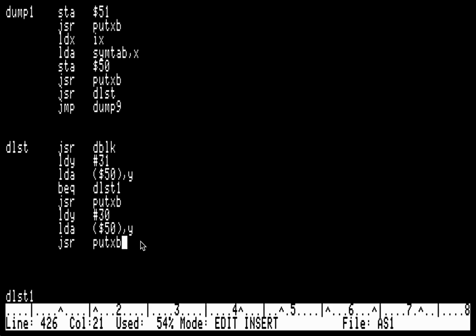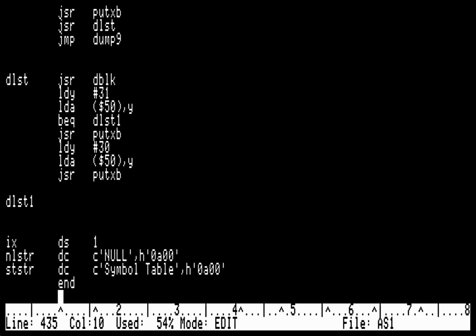Okay, and once we've done that, we actually want to get that same address and store it into our zero page locations, and then print out the next block and so on. But before I do that, let's think about the case of this is a null pointer.